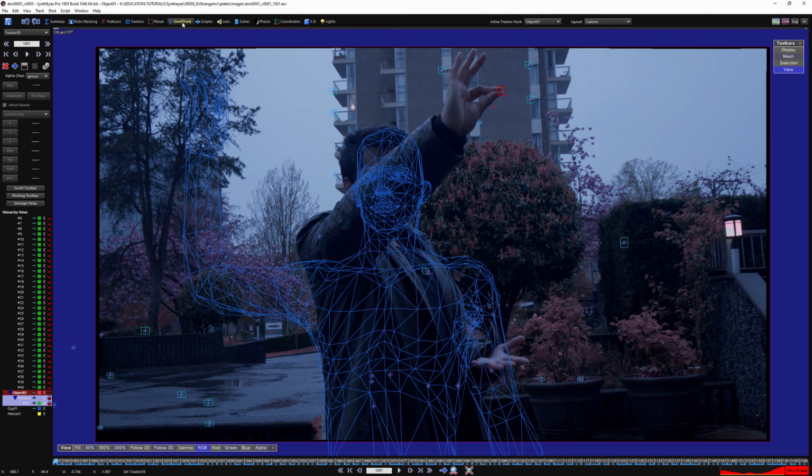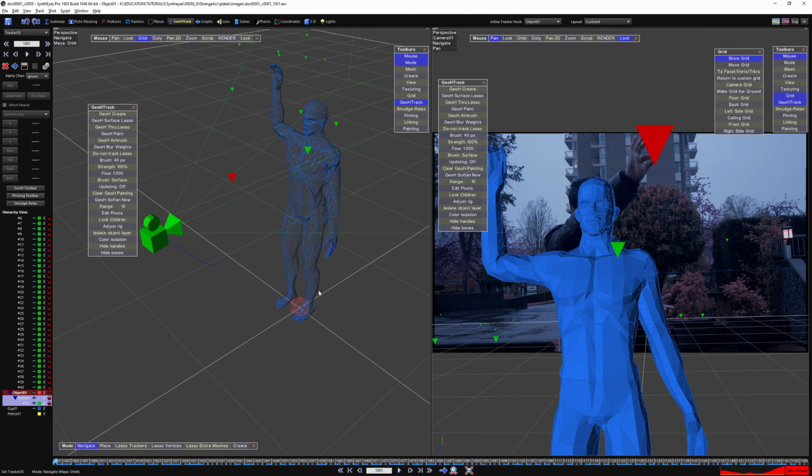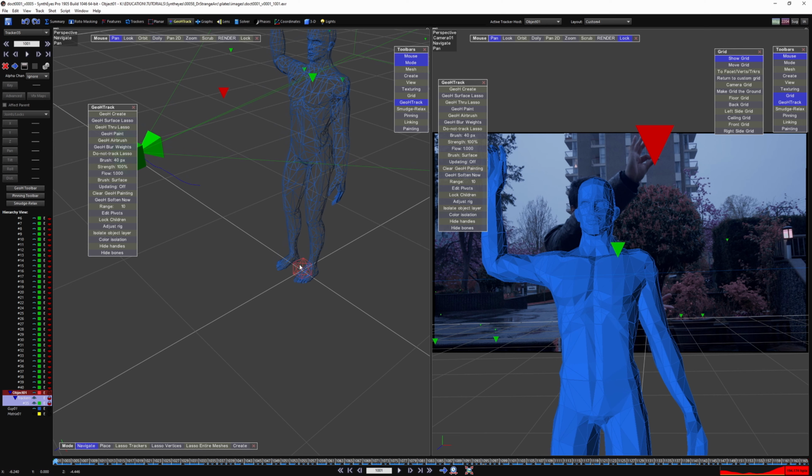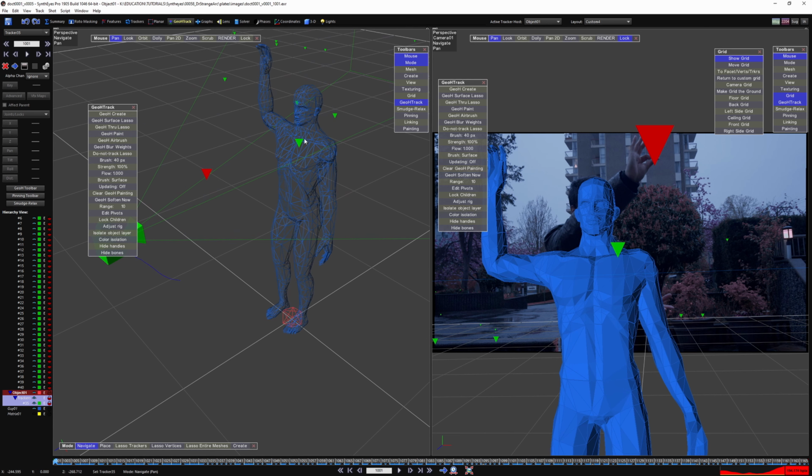Now let's head back to the GeoH Track room, orbit, and here's what the goal is. We want to create a seed point for this tracker to tell it where it's supposed to be in the world space of this GeoH object. So this object is going to slide up and act as the height for wherever his hand is, and the object's also going to rotate to point at the direction that the hand is waving in.